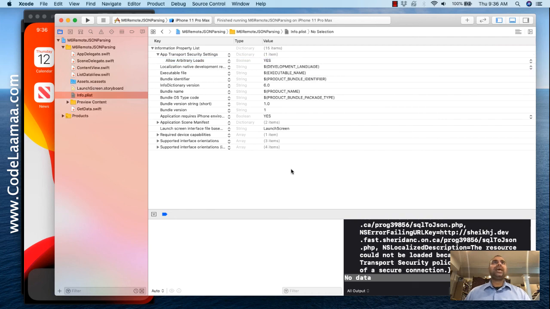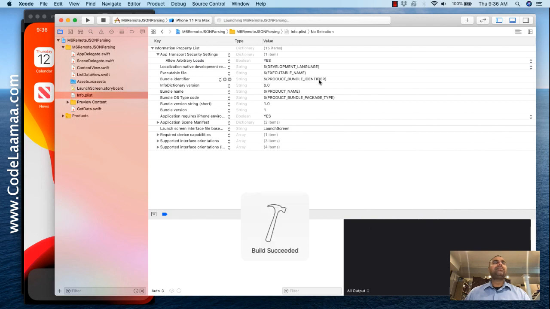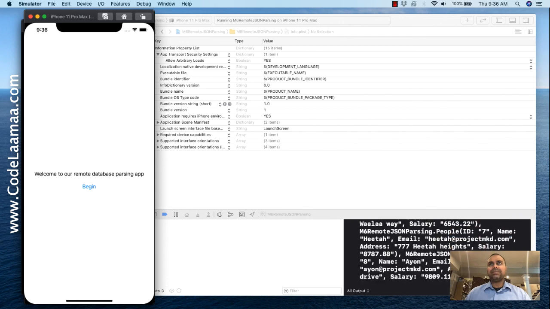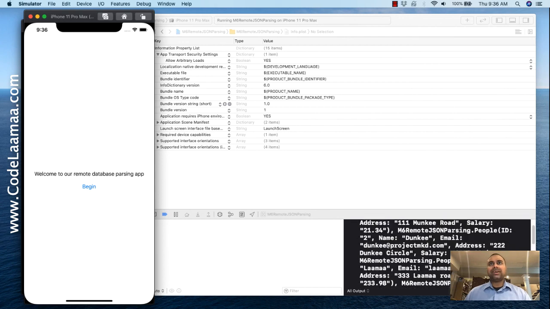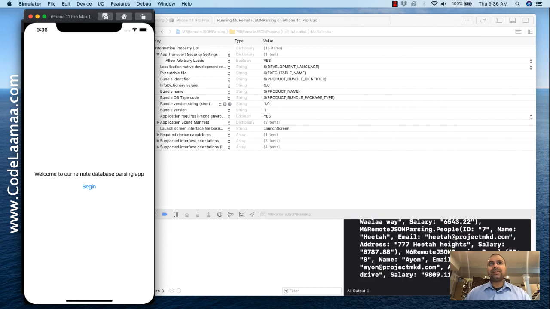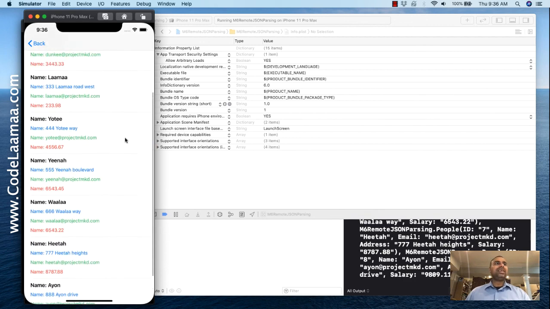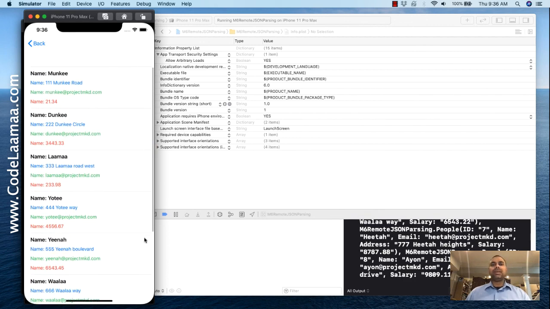All right, and give it a run. Then you can see here's my data. We did the print statement on purpose because I wanted to see my data. So I know that the process worked. It grabbed my data. Let's see if the list worked, and it did. All right, so everything is here. That's it. It's really simple to grab data from a database remotely and bring it in and display it in an iPhone app.